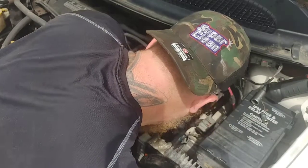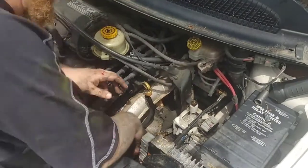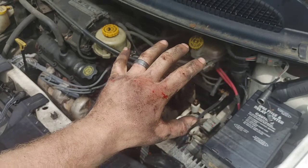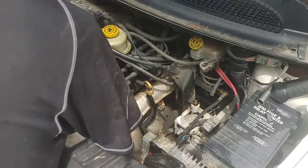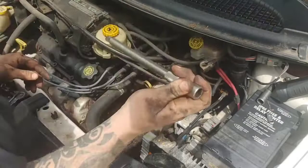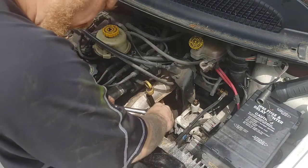And I'll show you. I'm going to go ahead and jump in there right now and try to get those two lines off. Remember, guys, these are rubber lines. Rubber lines degrade and they seize into place. As you see, I already cut up my hand real nice right there from that exhaust heat shield. That's why I'm telling you guys, watch that thing. It got me quite a few times. I had about 7-8 cuts on my arm because of that heat shield. So definitely watch that, guys.